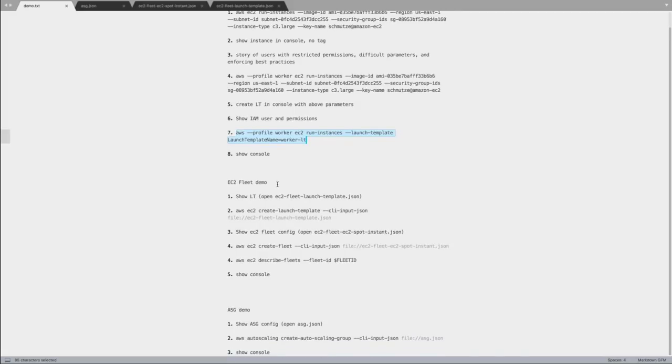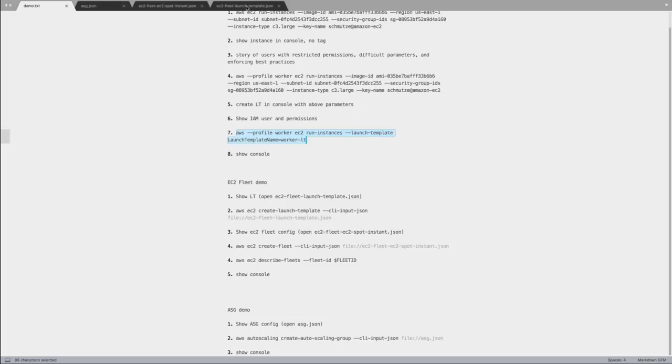Okay, thanks, Boyd. So for our next demo here, we're going to dive in and take a closer look at EC2 Fleet. As Boyd has pointed out, EC2 Fleet is a very powerful API. And so let's take a look at using EC2 Fleet in detail. So first of all, I have a launch template that I've created for my EC2 Fleet.